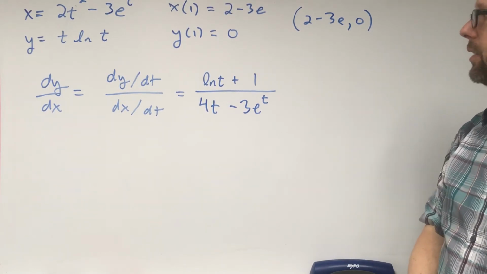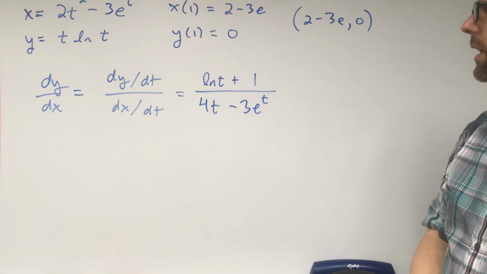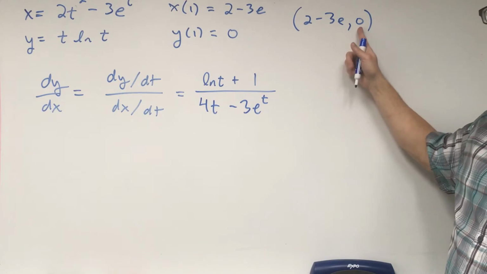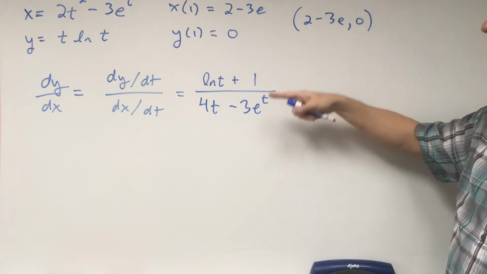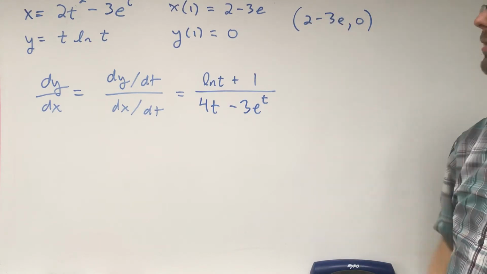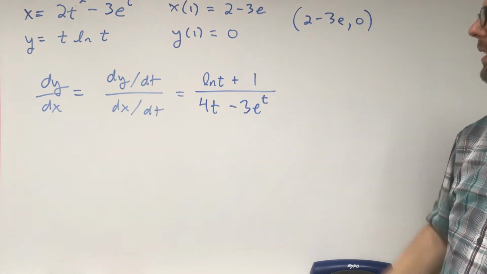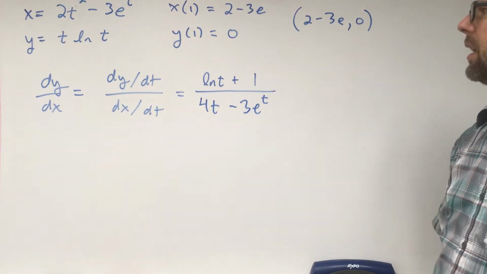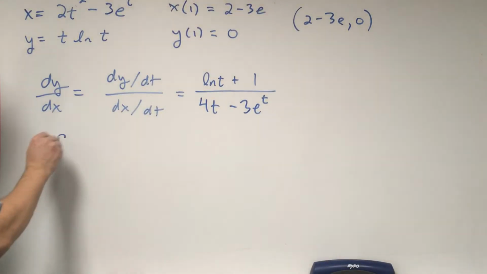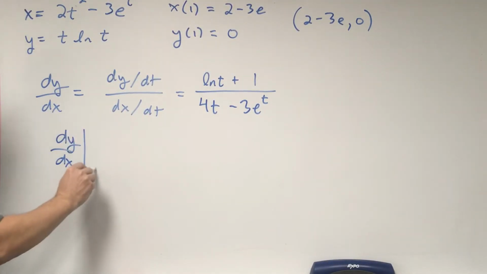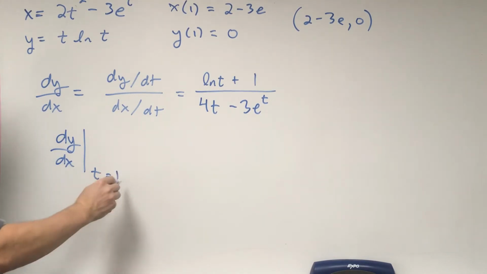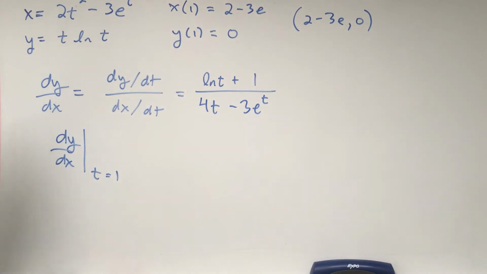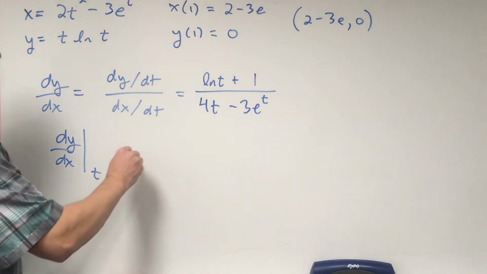What if I'm looking for the equation of the tangent line at that point? Well, we know point slope form, and so we could take y minus the y value, and then we could use our slope from the derivative times x minus the x value. As usual, we need to remember that the slope is not going to be a big crazy algebraic formula. It's going to be a numerical value. And so what I need to figure out is the value of dy/dx whenever t is equal to 1, because that is the t value that corresponds to my xy point. So what happens when I plug in a 1 into this formula?